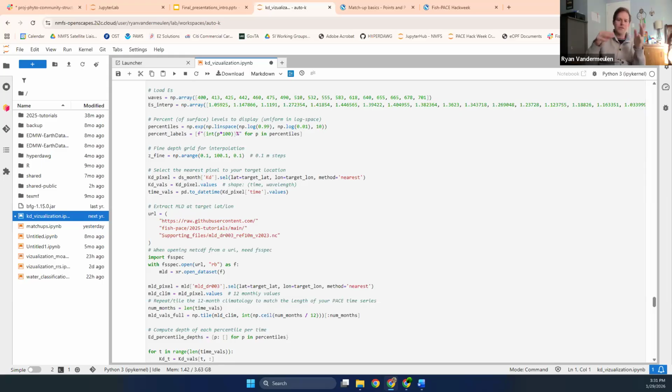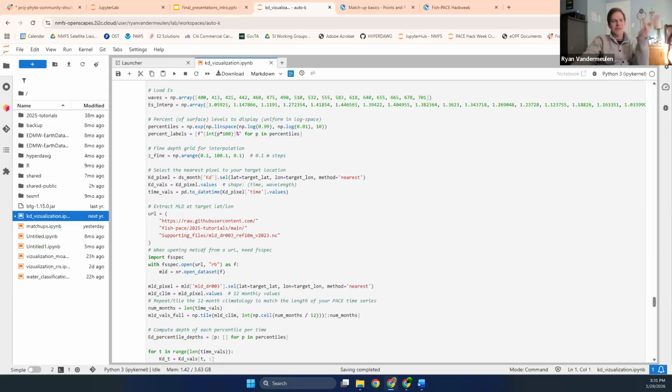The approach generates 10 reference light levels ranging from 99% of surface PAR down to 1%, evenly spaced in log space based on the KD values essentially. So each step represents an equal fractional decrease in light, not an equal absolute decrease. So it's more like how light is behaving in the ocean.